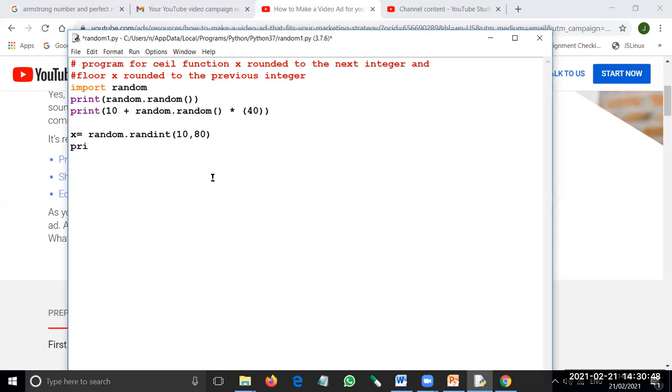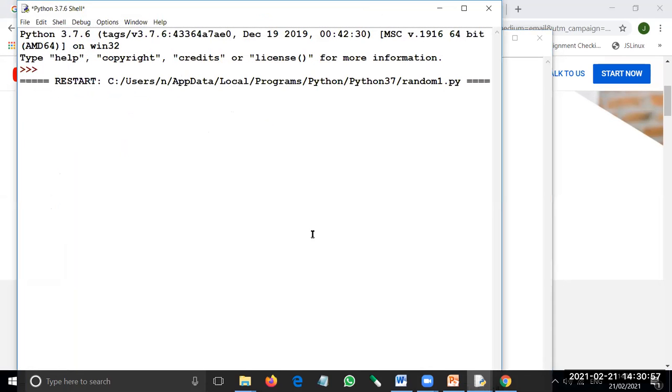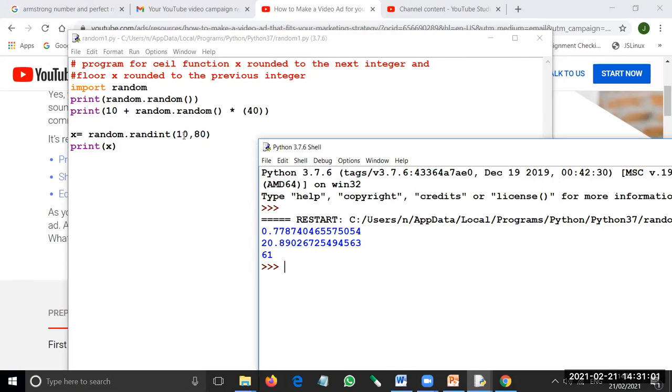Print x. A number between 10 to 80 will be generated and displayed.